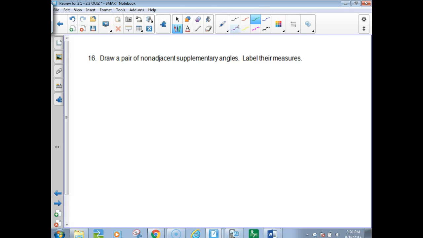All right, somebody tell me how to draw a pair of non-adjacent supplementary angles. Supplementary means add to, oops, I almost wrote 90. 180 is correct. Non-adjacent, not next to, right? All right. Someone want to pick me out something to draw? I gotta get you on your toes. Come on, Nathan. Give me two non-adjacent supplementaries. Tell me what you want me to draw.